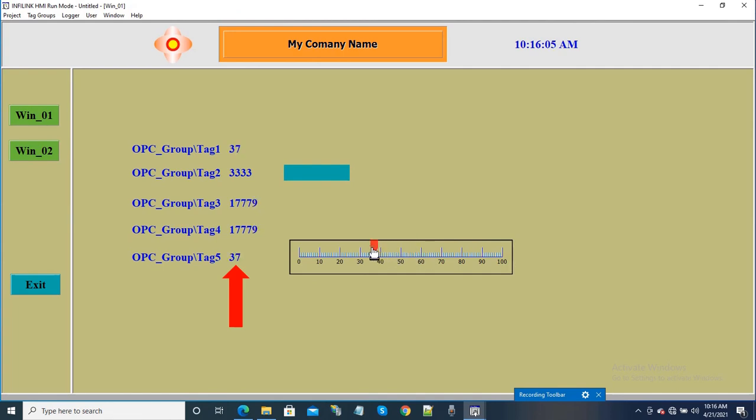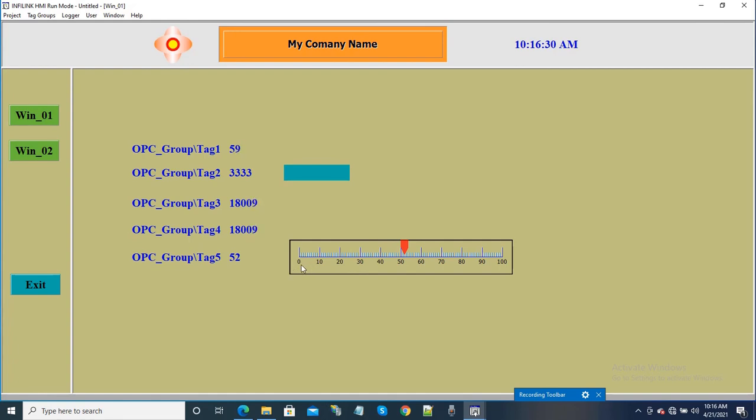And as I am sliding the slider, the value of the tag is getting written to OPC server, then to the device, and it is getting read back and the value is getting displayed as tag 5 value.